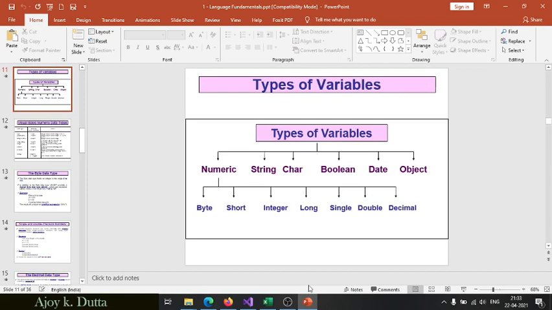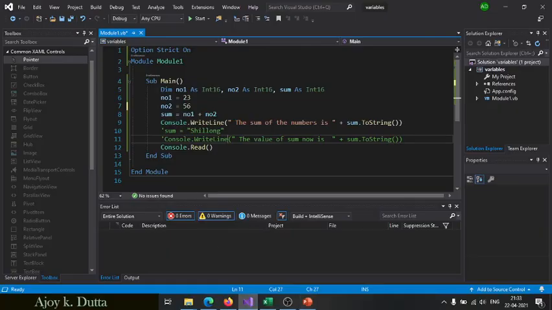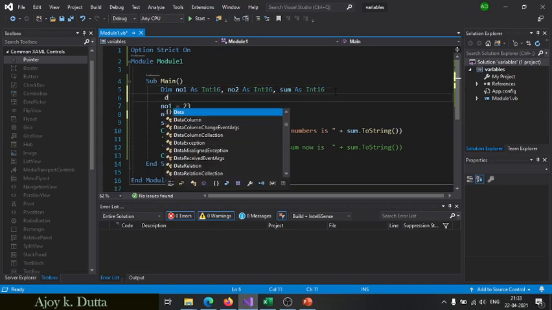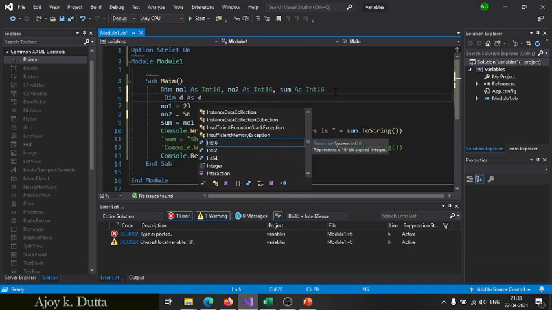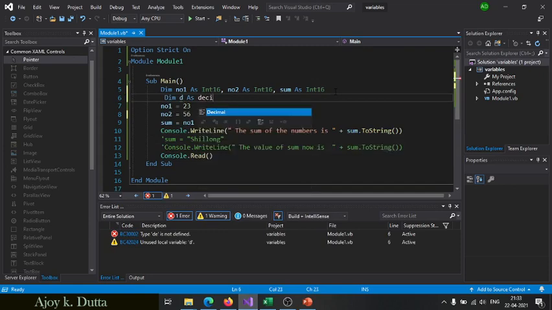As I said, in order to declare a decimal point variable in VB, you can use Dim, let's say ds, and you just have to say decimal. So this is declared as a decimal point variable. Similarly, there is a data type called boolean, which can store only two values, either true or false. These are something that you haven't used in other languages that you might have learned, for example C does not have the boolean concept, but in VB it is there. That means you can store the value of true and false by declaring a variable as boolean.